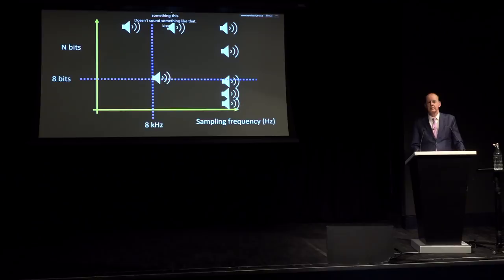And I maintain that is very little different from the original signal that I played you on the previous slide. So, general rule of thumb is that for public switched telephony speech, it's 8 kilohertz at 8 bits, which is a considerable saving. And if you think when all of these standards were designed, which was late 60s, early 70s, there was very good reason to reduce the amount of information being used to send these things.